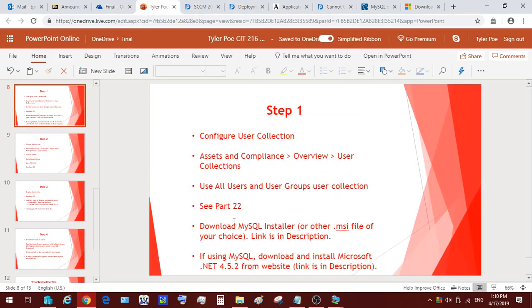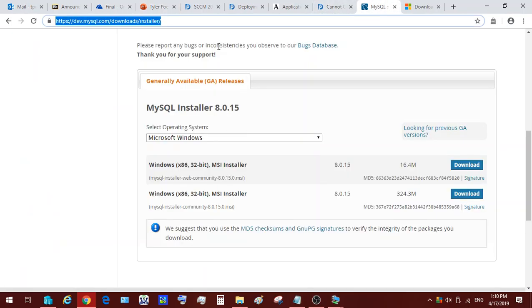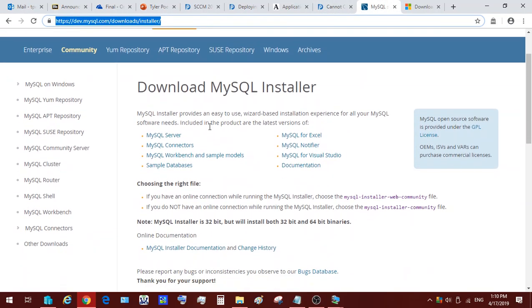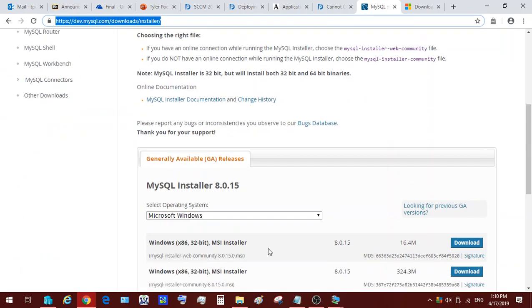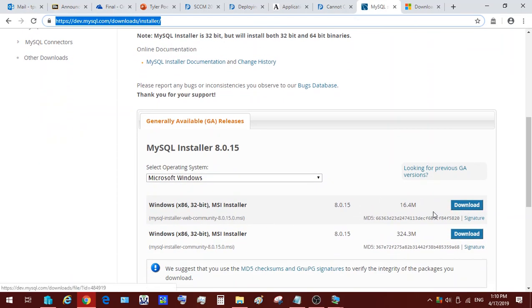So next, I would recommend you install the MySQL installer right now. I've already done that. I went to this website. I'll provide the link in the description, as I said before. Just press download. I think I downloaded the smaller one. Let me see. I might have actually installed the bigger one.